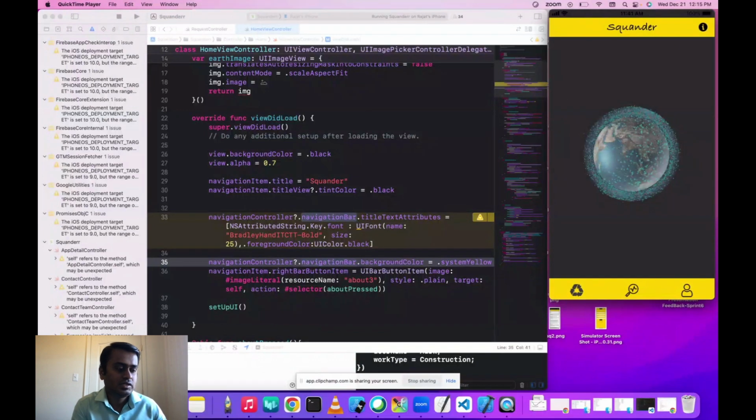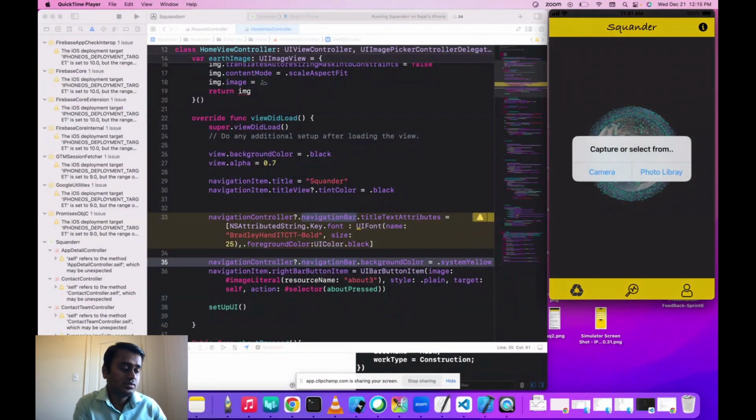In the home screen, if a user wants to recycle a particular item, then he can click this earth image in the center, as you can see. He'll get two options: either he can recycle the product by capturing the image, or by selecting a pre-captured photo from the library.